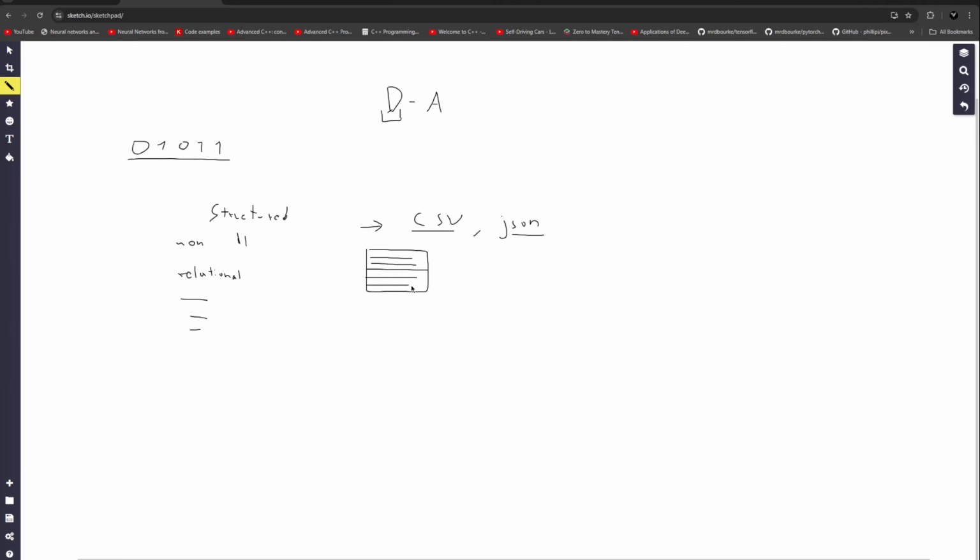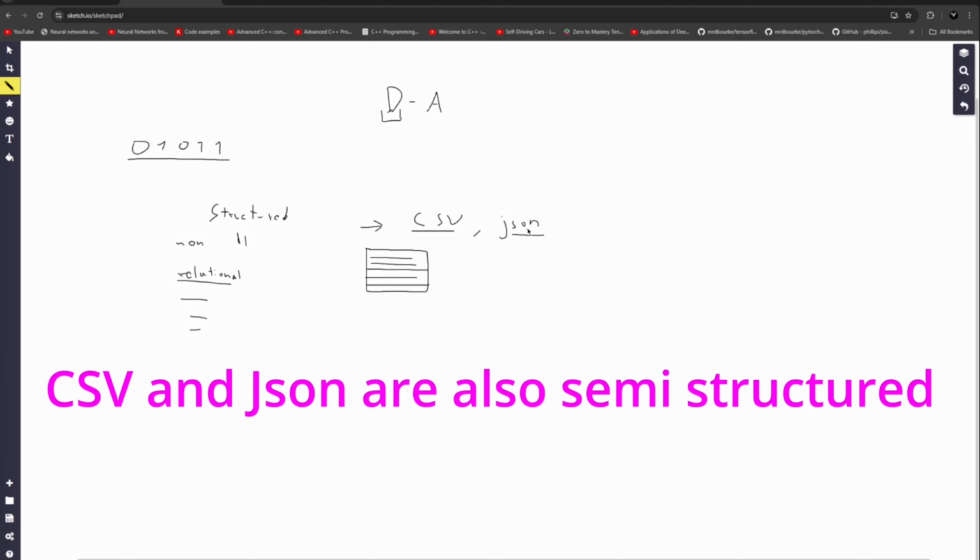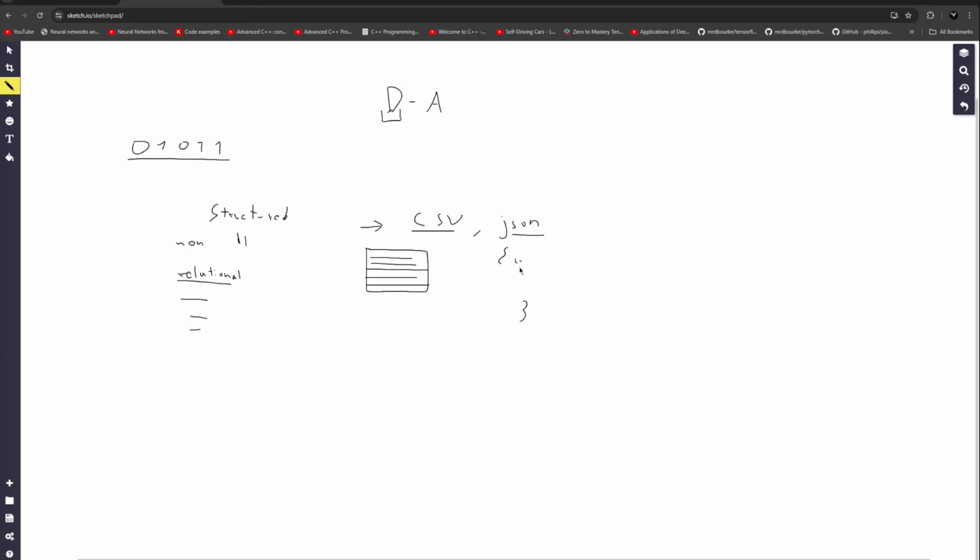That's why we're calling this structured, and this will also go in the category of relational. We will check about data really deeply later. For now, it's just about data structures, but JSON also has structure as well, right? In the traditional JSON structure, you have key-value pairs, it's an object, like an object in JavaScript or a dictionary in Python, and then you have your key and value pairs, right?